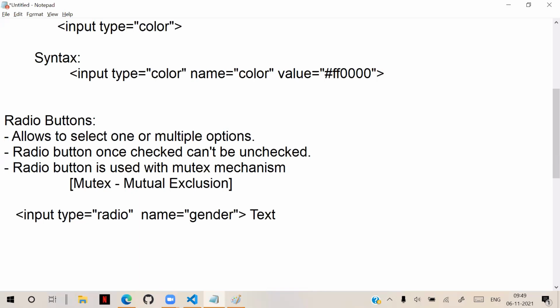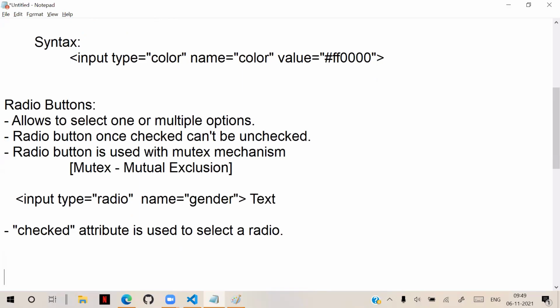And if you want it selected, then we have to use the checked attribute. The checked attribute is used to select a radio. It makes the radio selected by using checked.